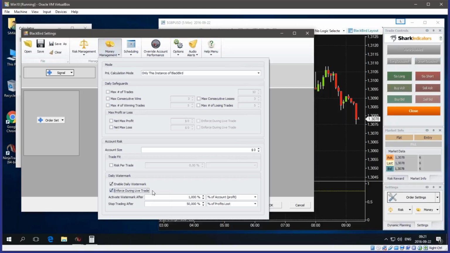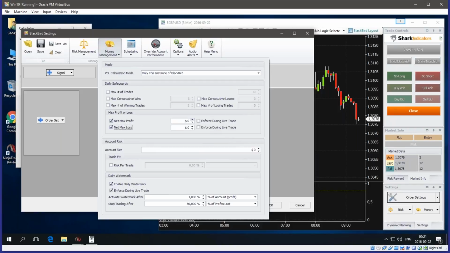So we have max number of trades, and also we have max profit or loss, slightly down. So we have net max profit, and oh, I'm sorry, actually that's right. There are some enforced during live trades right there as well.